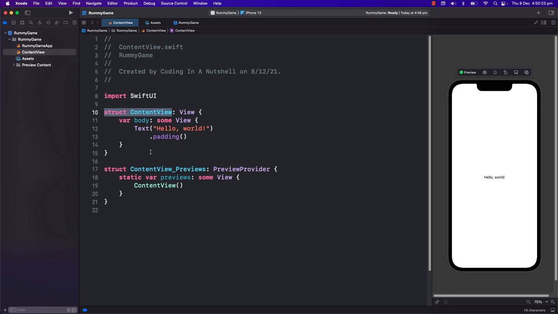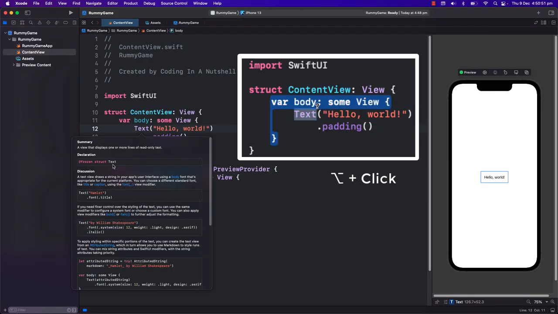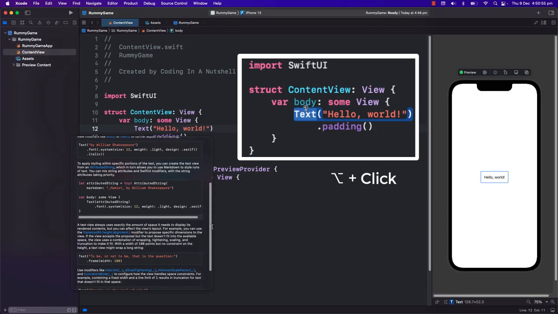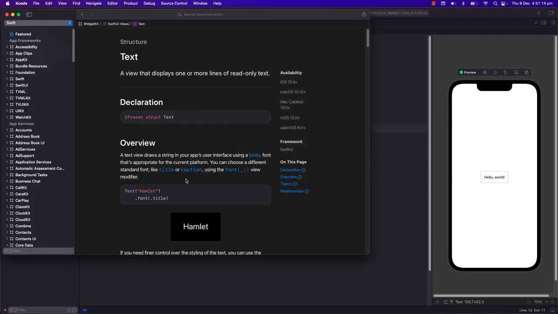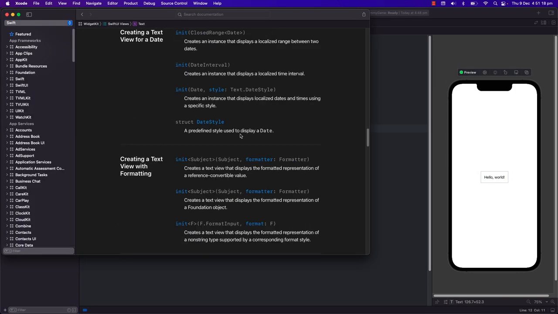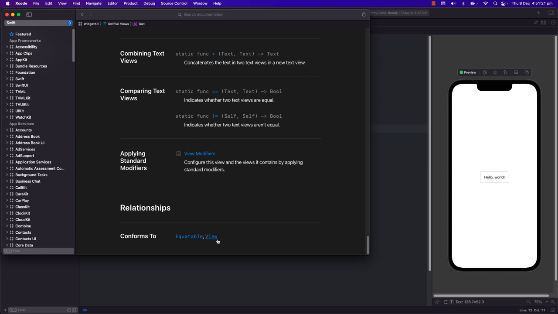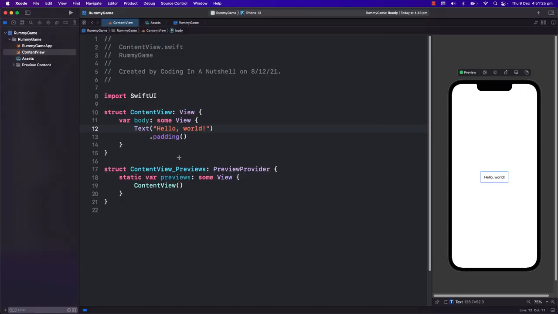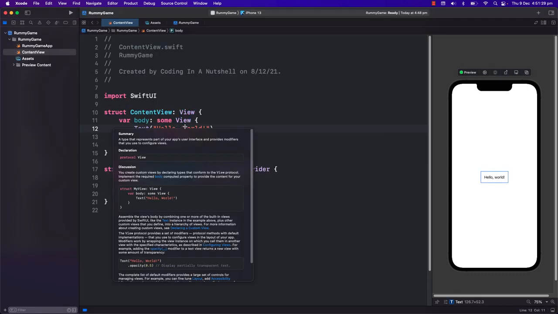This is a struct called ContentView that has this mandatory var named body that returns some View. And this Text behaves like a view. Or, as this is functional programming, we can say Text conforms to the View protocol. If I open the help using option click, while pressing option, a question mark appears, and I can click on the Text to show help about Text. And I can see that Text conforms to the View protocol. And if I option click on View, it shows that View is a protocol.